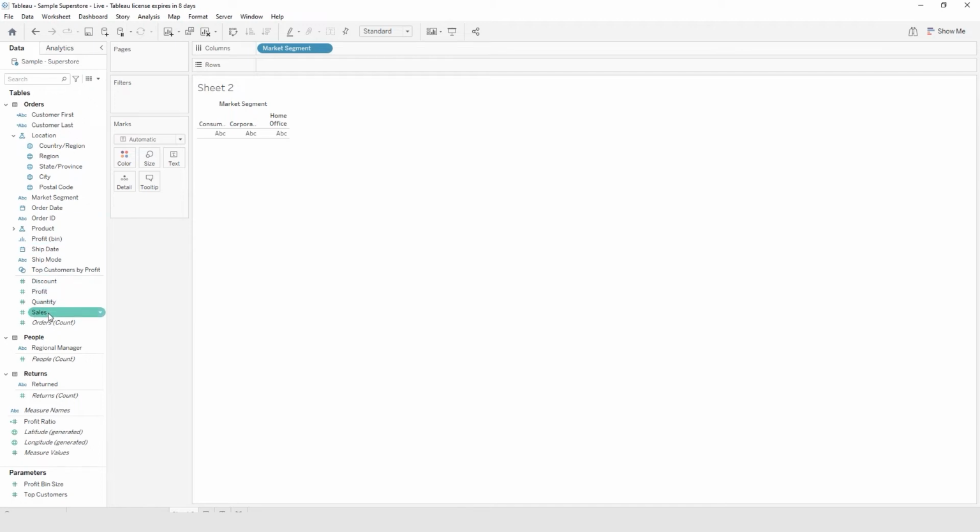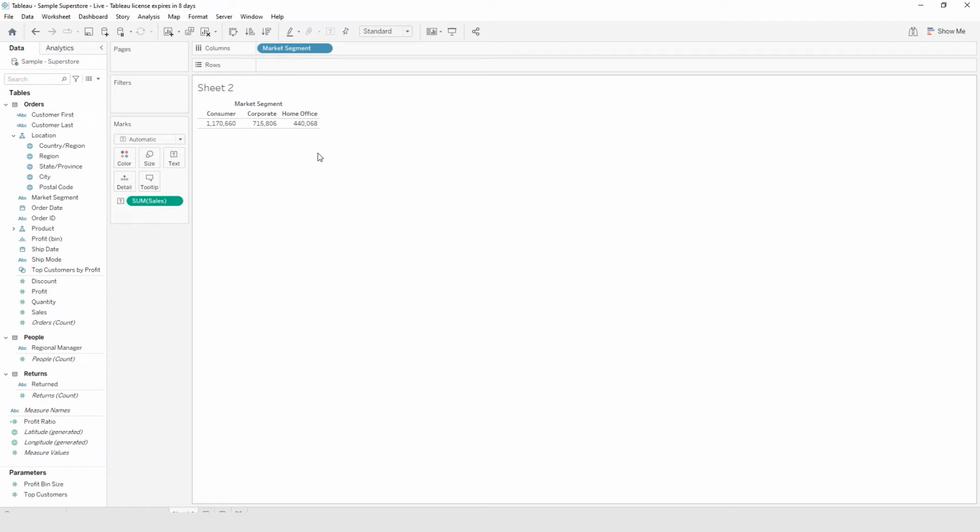And this time we're going to use our marks card. We're going to drag sales and drop it on the text box in the marks card. So now you're seeing the text in the table are the sales for each market segment.